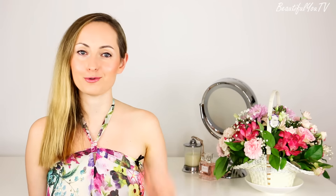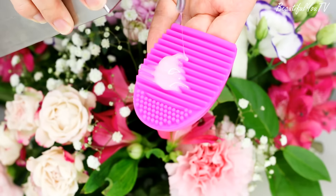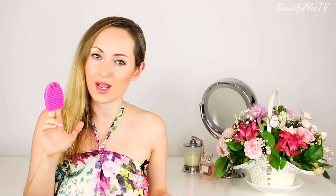We're done with our brushes and now it would be logical to wash them — so here comes the question: how do you do that? I usually use my hands, however this time I found something really cute on AliExpress: the brush egg. It's a little glove which you put onto your fingers and it has silicone ruffles on one side, making it really easy to clean your brush. I'm going to pour a few drops of soap onto it and then with swirling motions clean my brushes. As you can see it comes out really easily, all the dirt comes out nicely and pulls into your sink without any problem. I really like this device, especially the price — it's just $1.29, really cheap compared to alternatives from other brands.